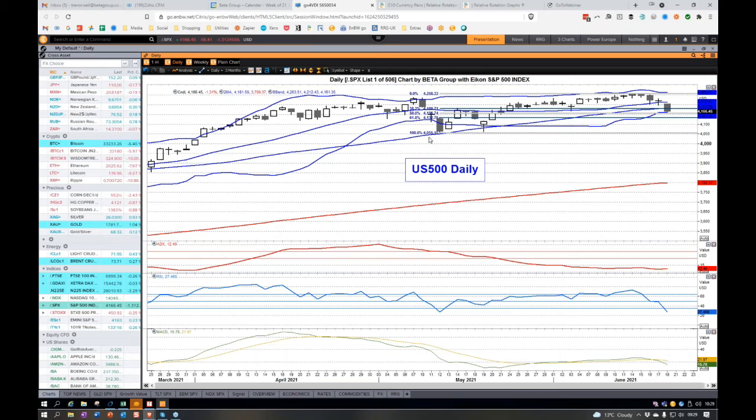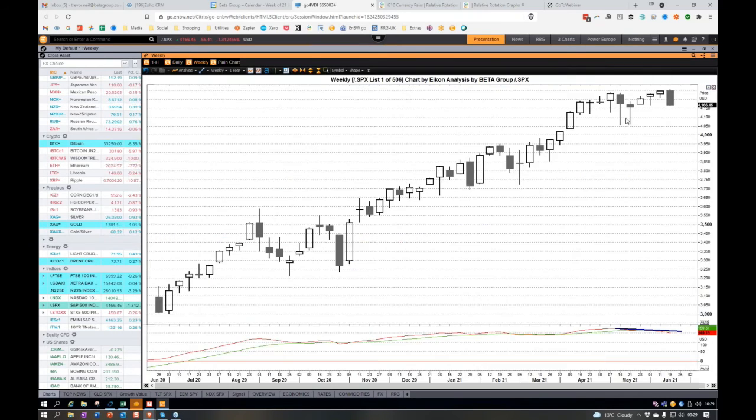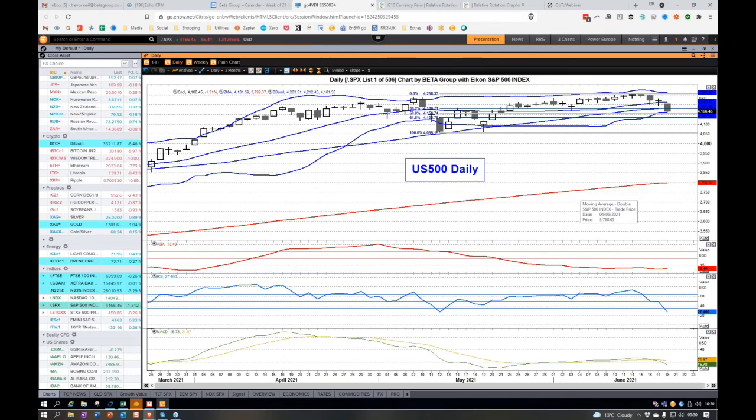As long as it holds 4,055, we've still got a constructive longer-term pattern. So I look for that to happen. If it doesn't hold, then we're in serious trouble. So that's 4,055 here, these two lows here, then I think we could probably go down to 3,900 quite quickly if we broke those. Whether that bearish divergence is enough to do that or not, I'm really not sure. But we're punching into support, testing that support. Notice the ADX is 12, a very low reading. It's telling you the market is flat. It's not in a strong trend anymore like it was.